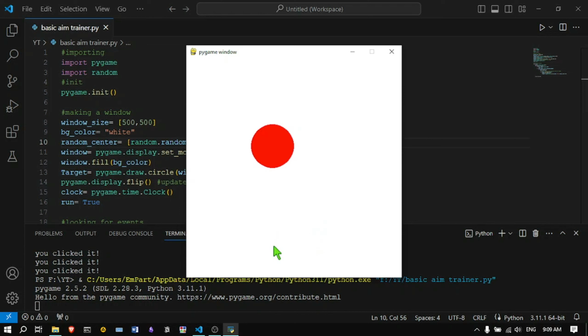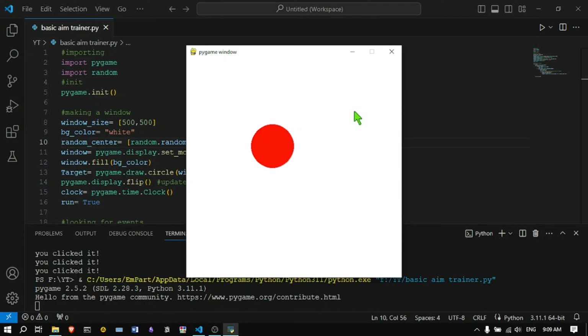Sometimes our center would be, for example, 500, 0, and the center would be here, and that is going to cause some problem because we only can see a very small part of our circle.